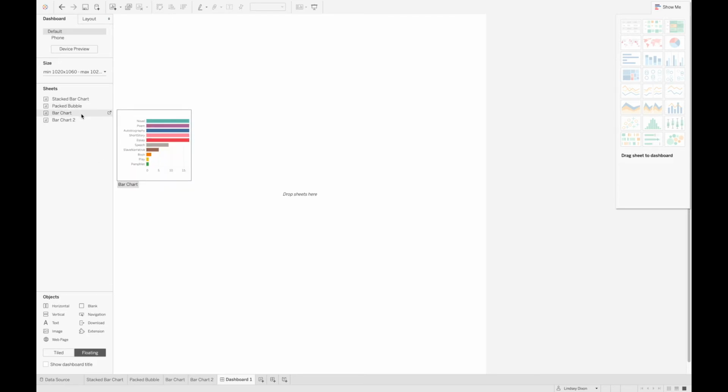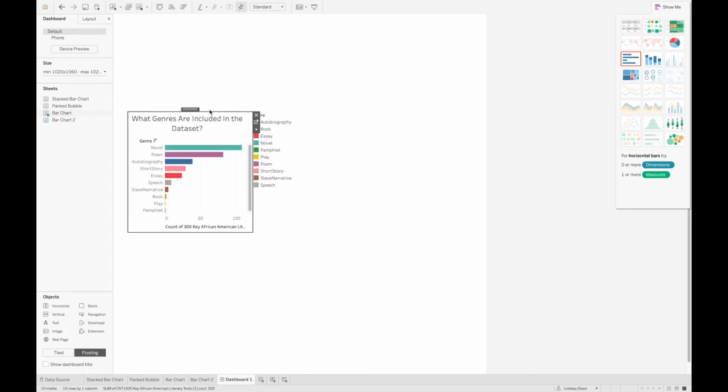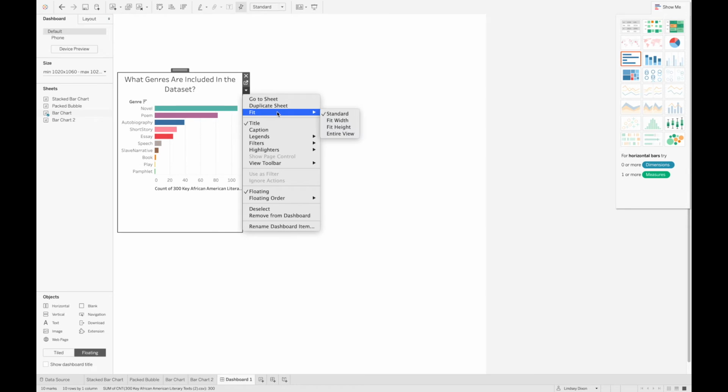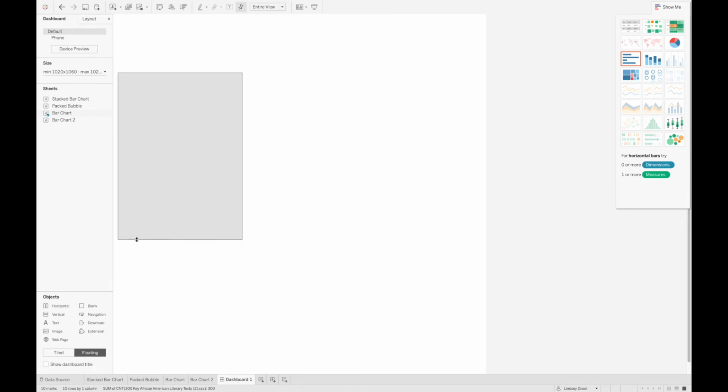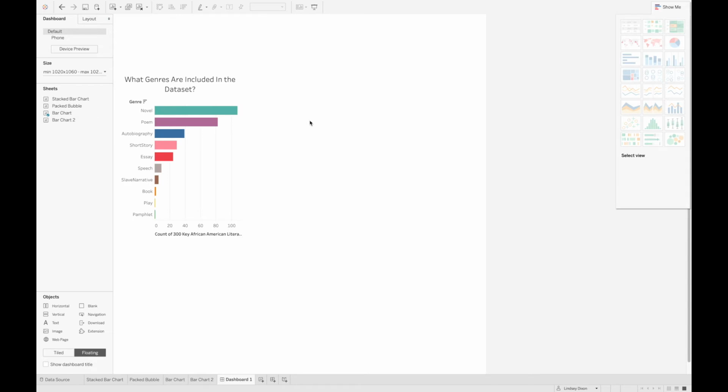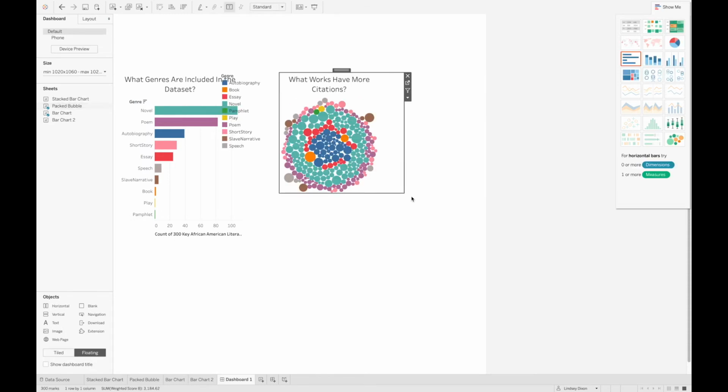So the first thing I'm going to do is add our first bar chart here. You want to make sure it fits the entire view so it's as large as it can be. Next, I'm going to put our packed bubble on the chart as well.